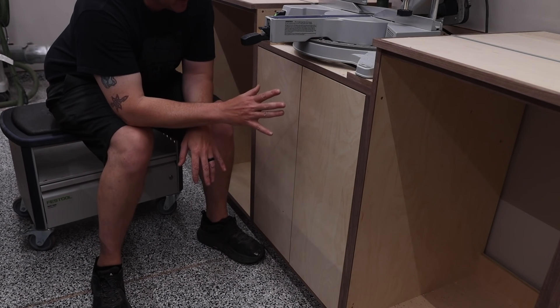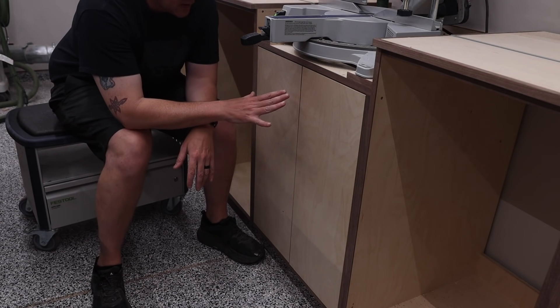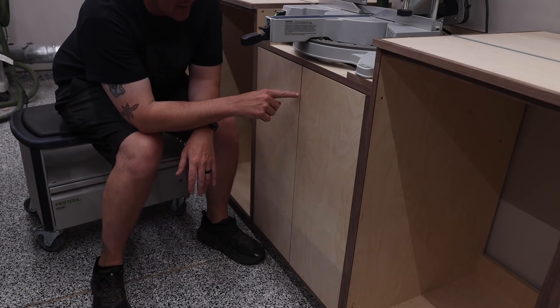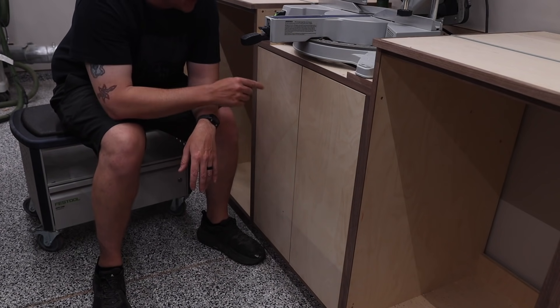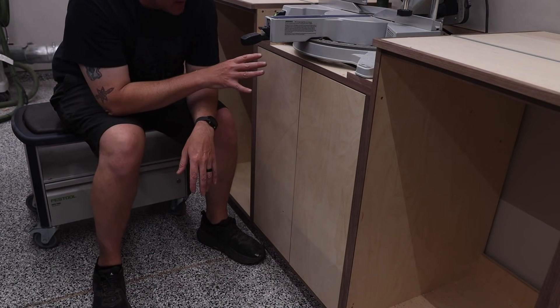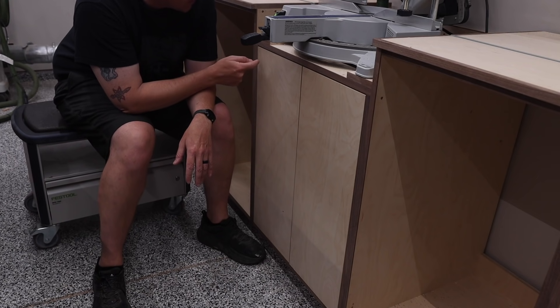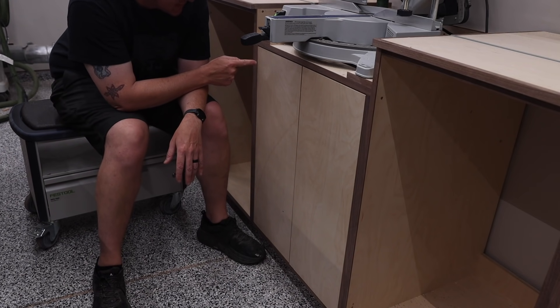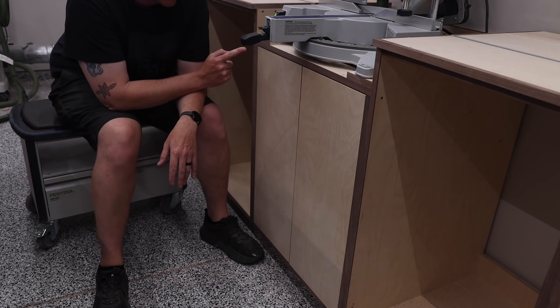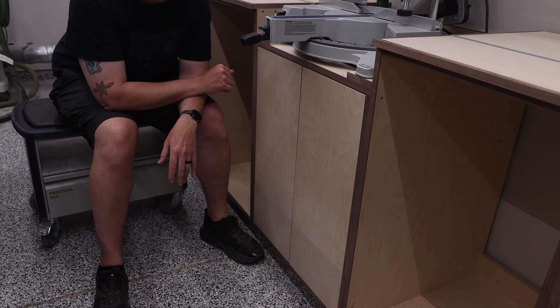So I got my doors cut. I've got them in place just to ensure that all my measurements were right and everything works good. Right now, I've got about a four millimeter gap in the middle, but that's because they're all the way tight against the sides. So the next thing that we need to do is we're going to drill out the hinge locations on the doors. And we're also going to attach the plates for the hinges themselves inside of the cabinet.